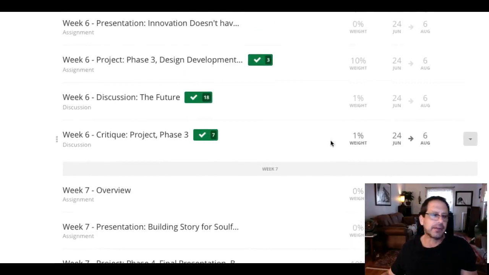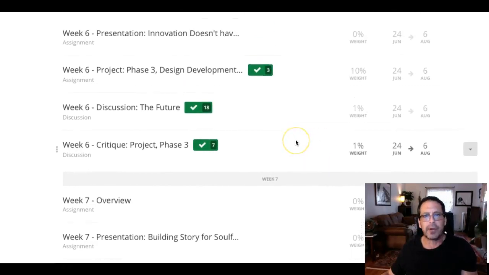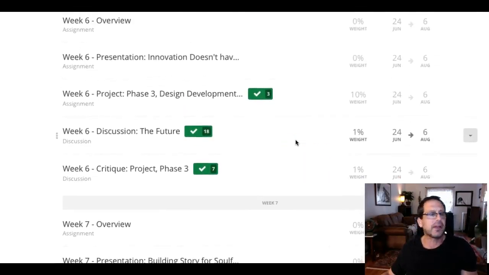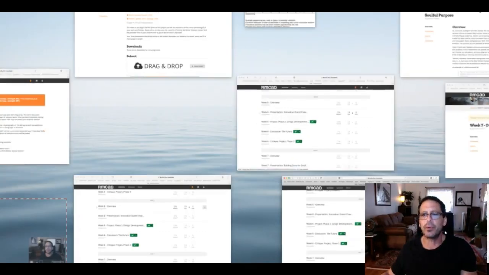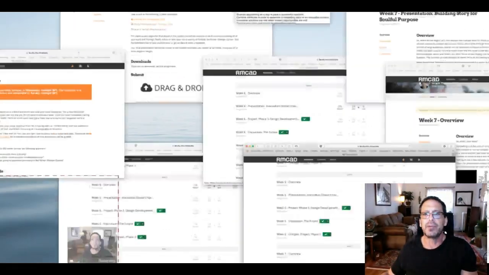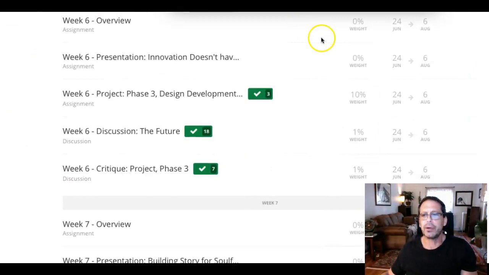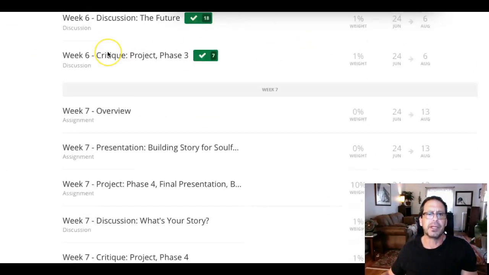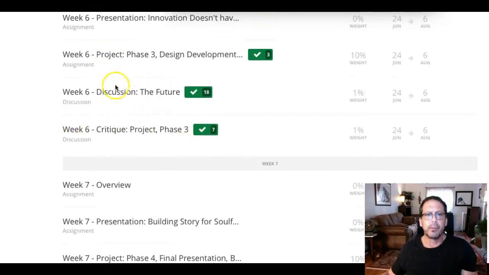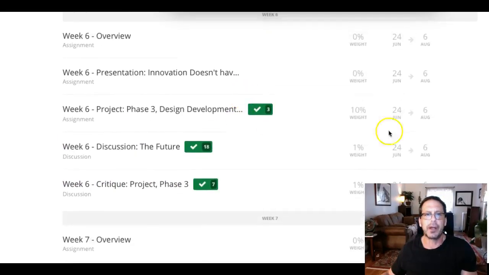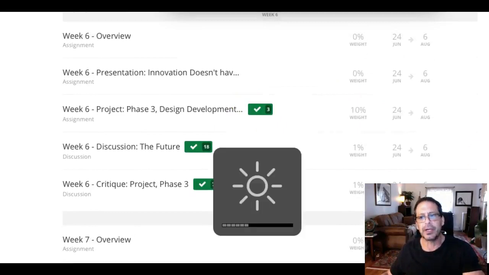Now, we talk about the fifth element. We talk about supporting graphics, and it's no different than a story. It's no different than a story that you read, or a song that you hear, or a movie that you see. And I want to talk a little bit about stories before we get into week 7. But week 6, we talked about the discussion with the future. We talked about all these discussions and how they tie into our storytelling technique.